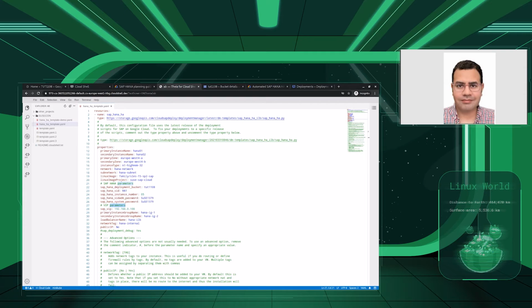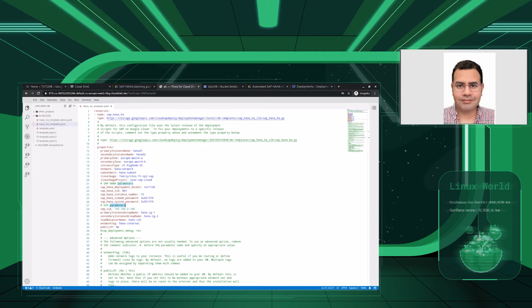You also need to set the load balancer name as shown here. And finally, as we configured this environment in a protected network without having public IP addresses for the HANA nodes, I set the network tag attached to the HANA nodes, and I disabled having public IP addresses for my HANA nodes.